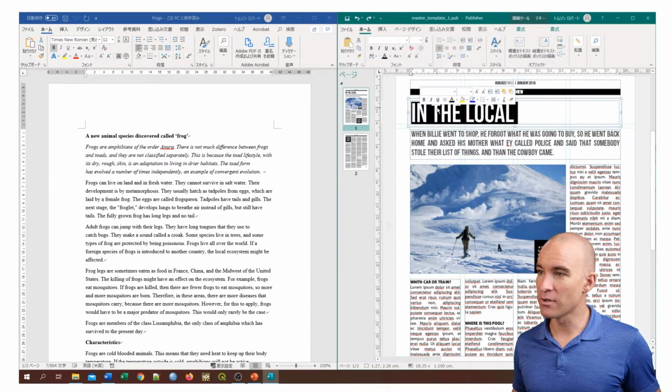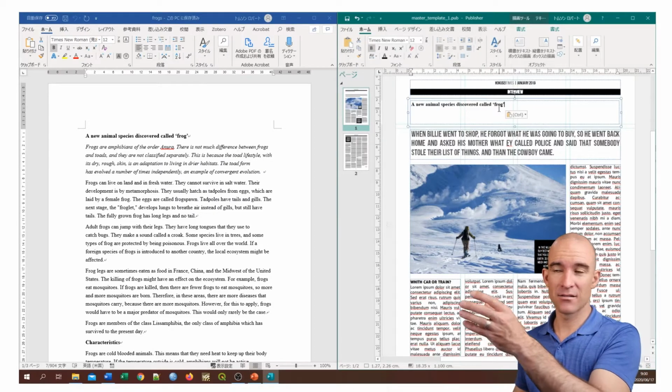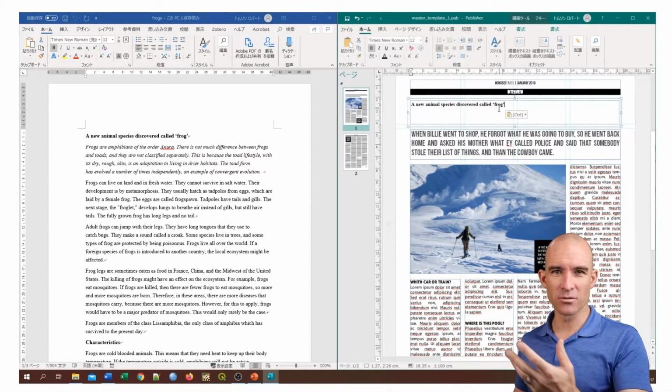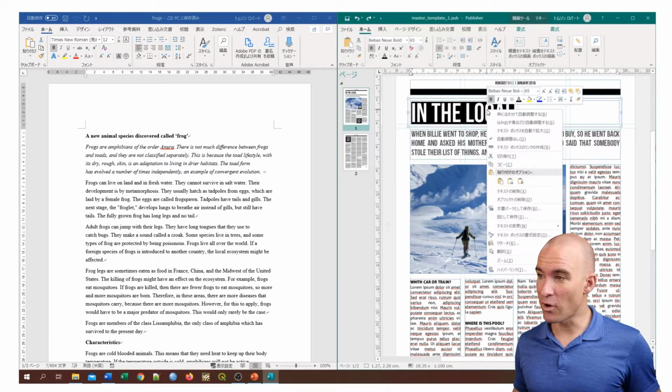Then I'll paste this with text only retained. If you do the normal paste, it'll remove the original formatting and the original font. So I recommend that you right click and then paste with text only retained.